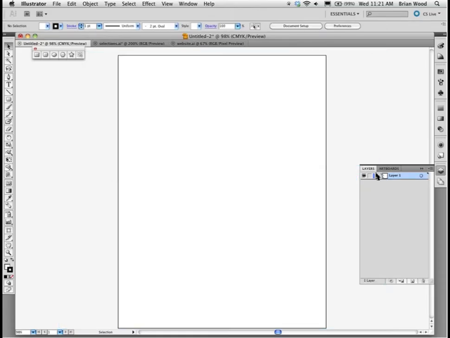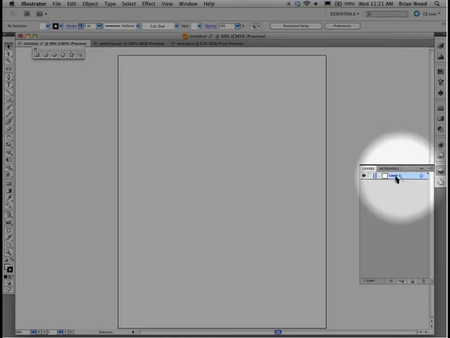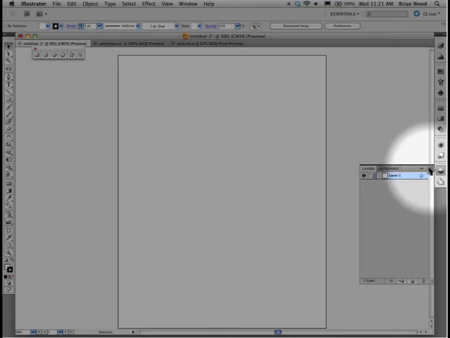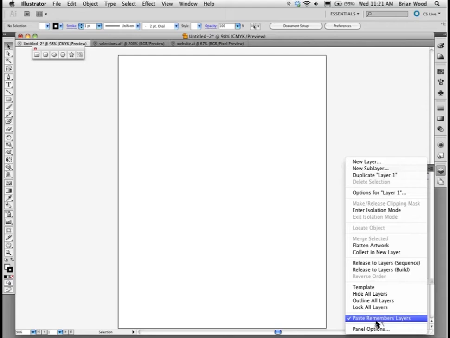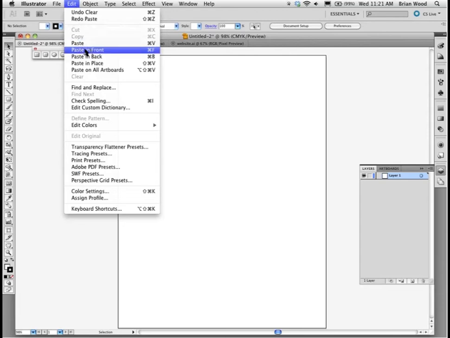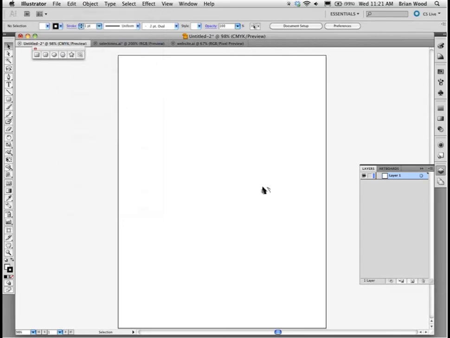Before you paste, what you can do is go to the Layers panel menu out here, and turn on Paste Remembers Layers. This is sticky. It's going to stay on for the rest of your Illustrator life, so you turn it on and off when you need it. And you can just see it just did it to me there. But if you turn this on, a check mark means it's on, and then I paste, you'll see it remembers all the layers and all that stuff is still on the separate layers.